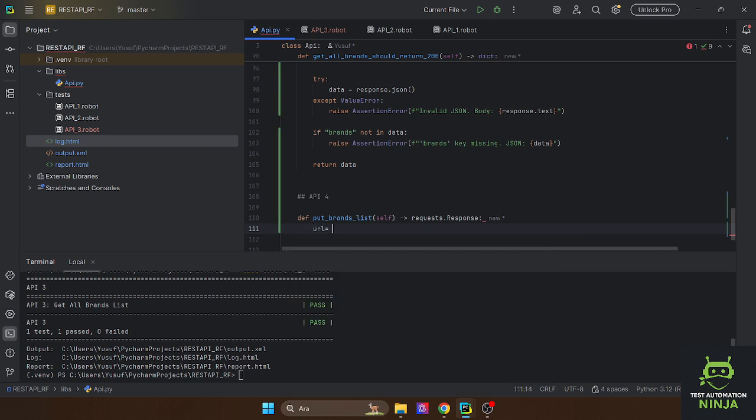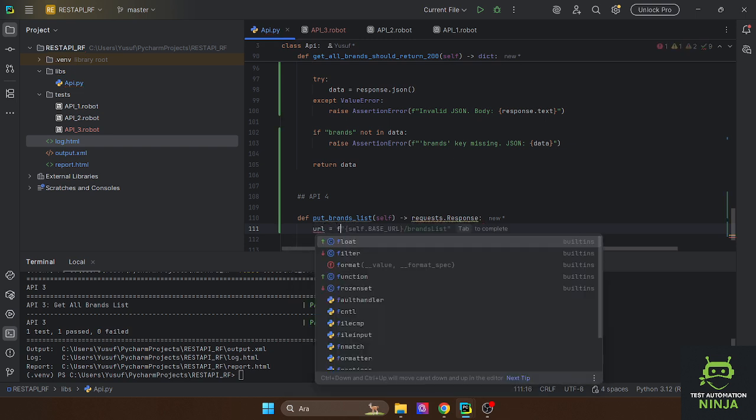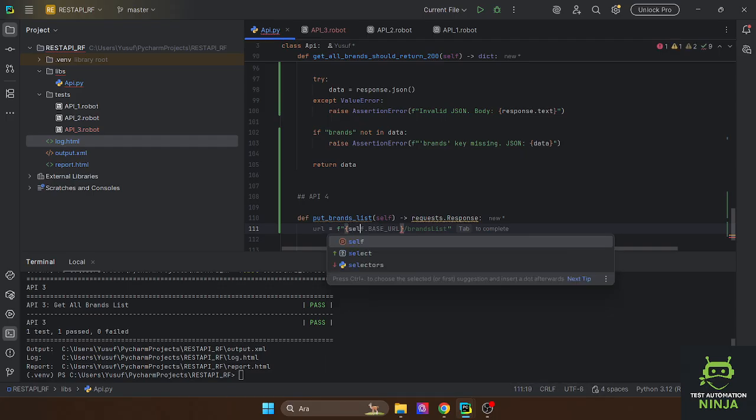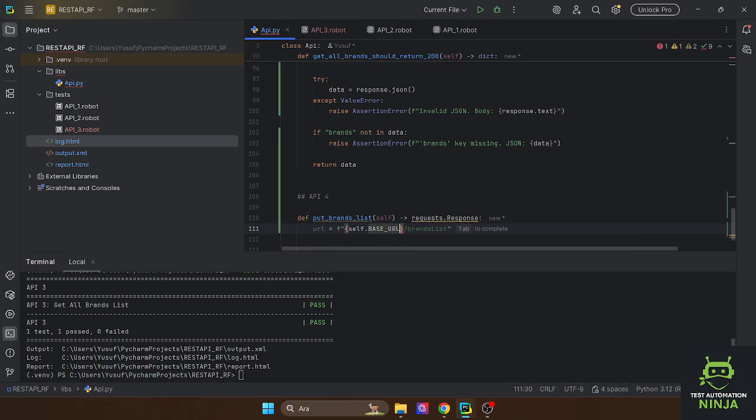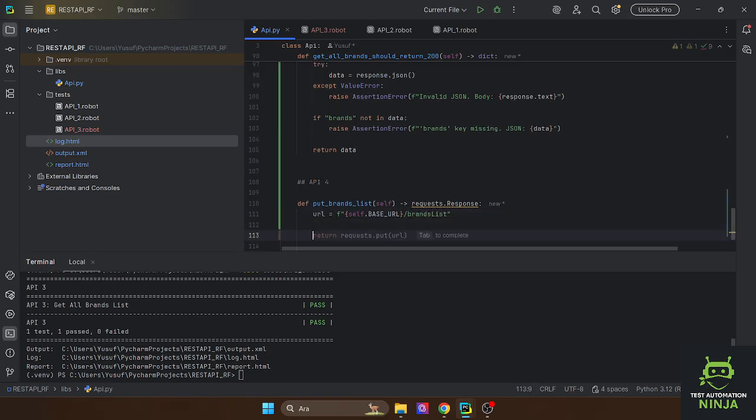So URL equals f-string, self.base_url slash brandsList. Then what we need to do next is send a PUT request to brandsList.